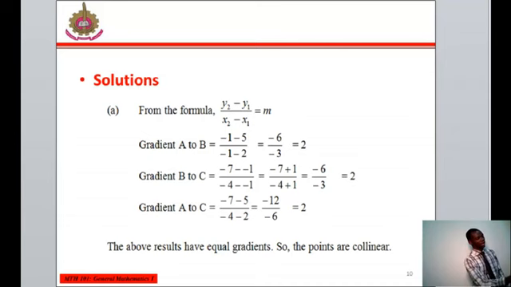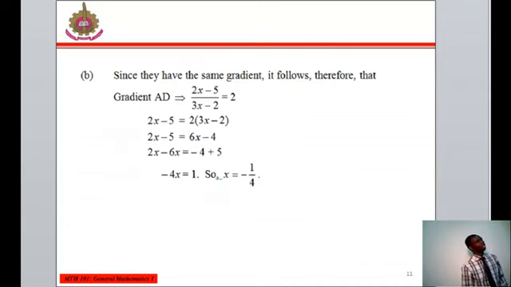We can also go ahead to obtain an equation for gradient AD, and that was why we used the equation that was given to us in the question to find our x1, y1. But in this case it's a 1-point gradient, so we use another formula in order to obtain that.